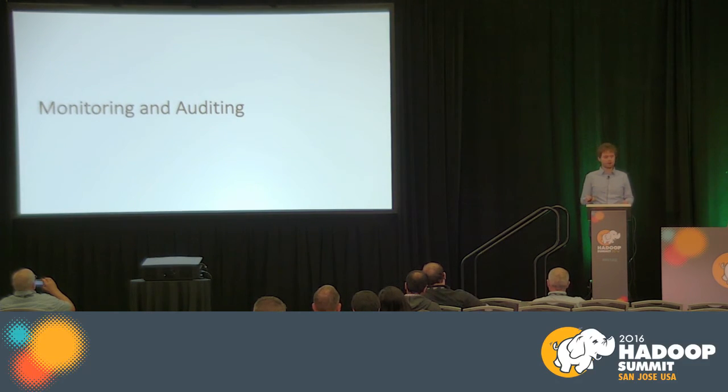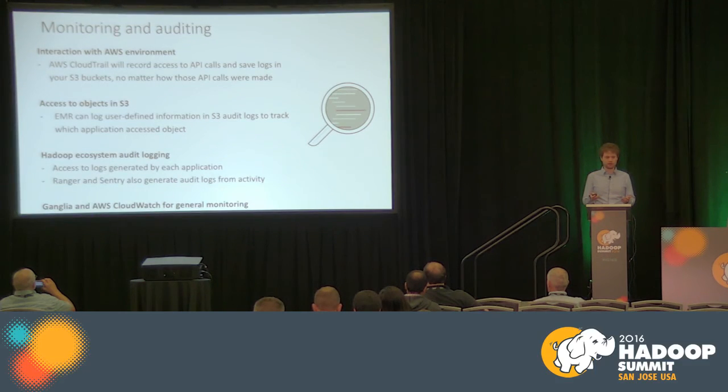Finally, to close, monitoring and auditing. You want to make sure that you can track what's going on, and there are a few tools available for clusters in AWS. The first is AWS CloudTrail. As I mentioned, you have these EC2 instances that might be talking to S3 or DynamoDB, and you might have a user interacting with the AWS resources at the cluster level via API. CloudTrail tracks all of this and writes it out to S3, and you can then dump it into something like Elasticsearch. AWS has an Elasticsearch service that you could use, or you could roll your own. All of that is available for you to dissect and monitor.